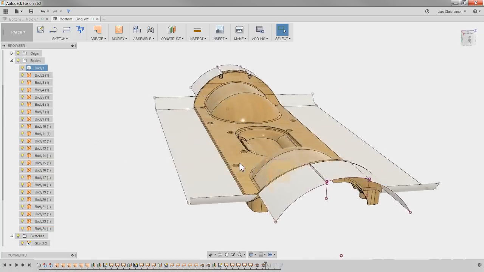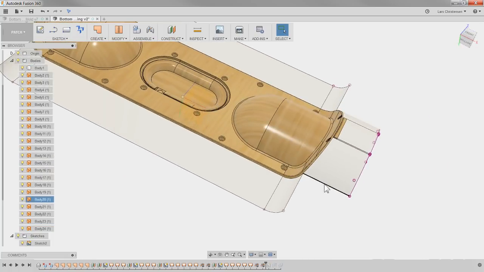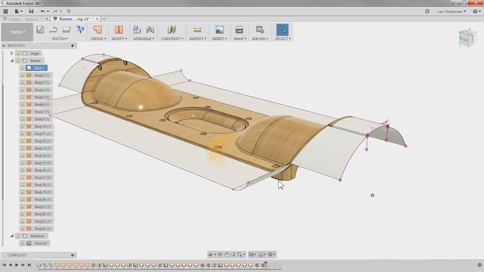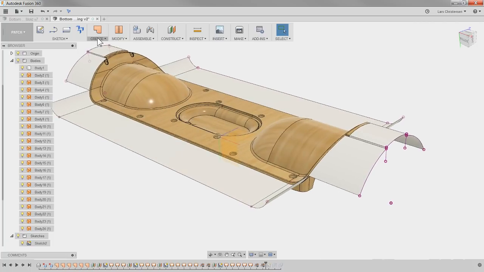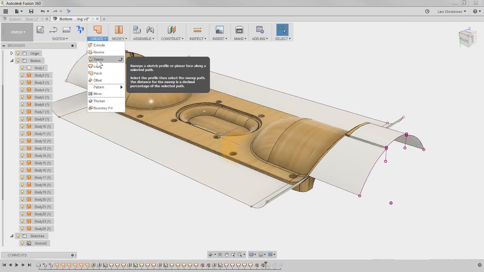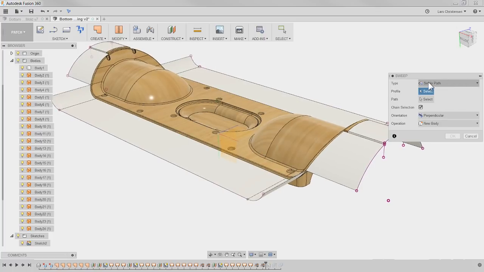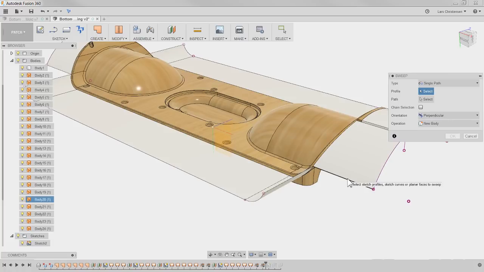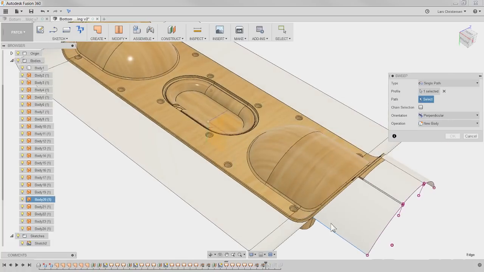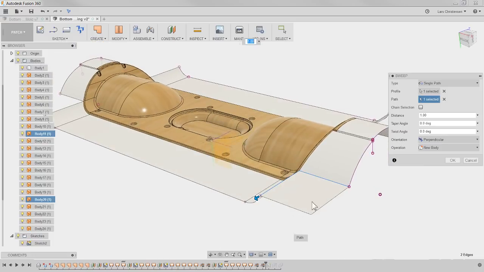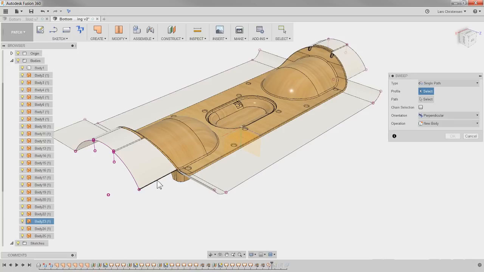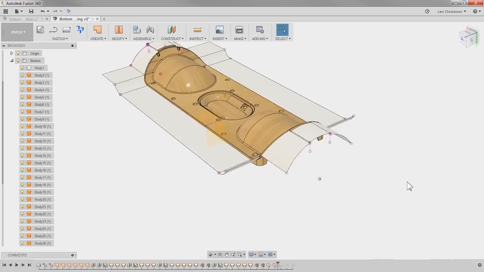Now the last thing we need to do of these surfaces, we actually got to create, you see we're missing a 90-degree kind of thing right here. You know what tool would be nice for that? We just talked about it. That would be the sweep tool. So we can actually use the sweep tool, a single path. I'm just going to turn off chain selection. So my profile, doesn't really matter what you select as a profile, is this, and my path is going to be this. And then we get a nice flat surface for that. So we talked about the sweep the other day, so yay for getting a chance to actually use it. We're almost there.